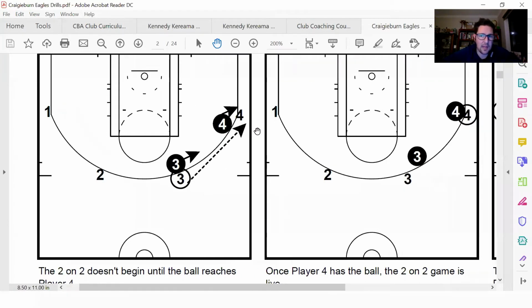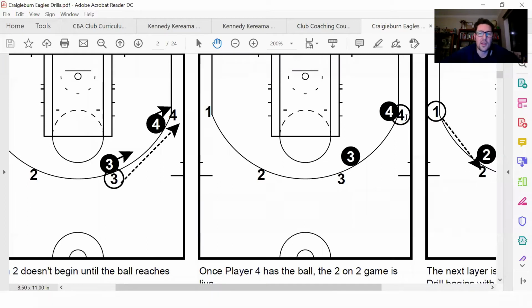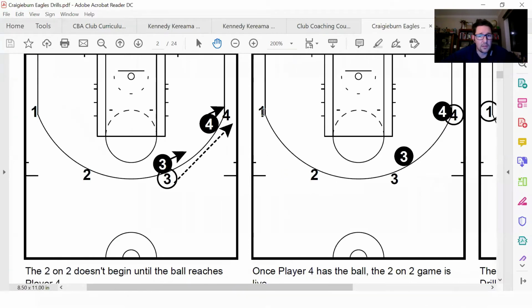And then once again, once player 4 gets that ball, you play 2-on-2, the 3s and 4s battle in a game of 2-on-2 going to the basket. And then rotation wise, same again, you'd follow your pass. So player 1 would take player 2's spot, player 2 to player 3, 3 to 4. Then the 4 goes on the defense. If you're just playing defense on 4, you go to the defense's 3, and the 3 player steps out to the 1 spot or into the rotation positions to come in on that.